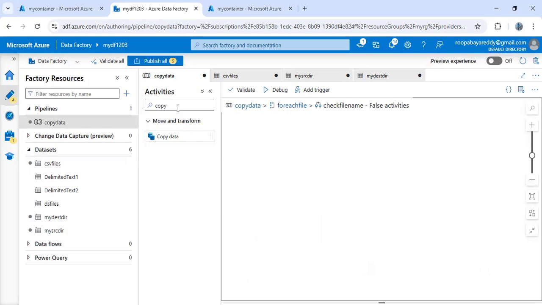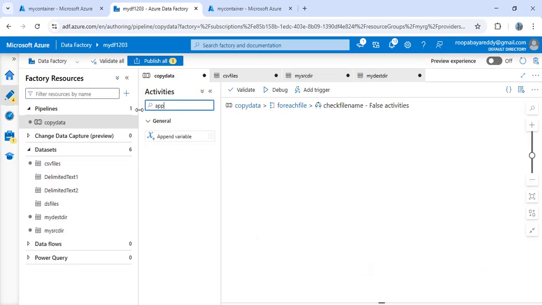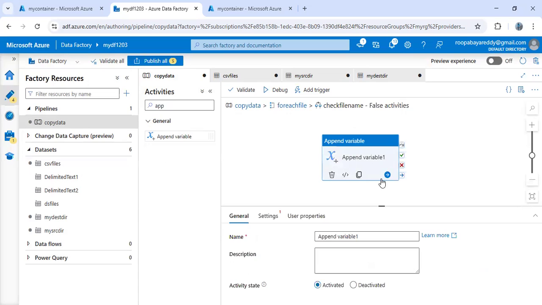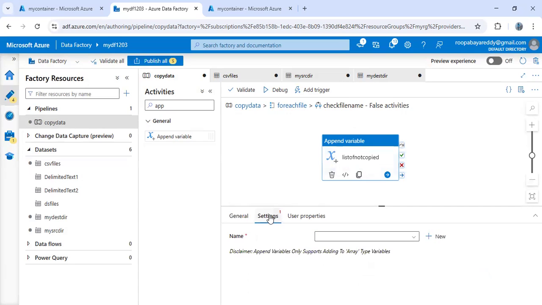If it is evaluating to false, we would like to just take the name of the files into an array. That's where I'm using the append variable activity. I say here list of not copied. And let's go to settings.